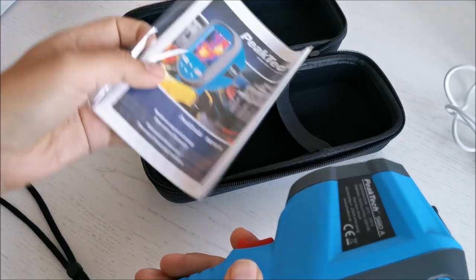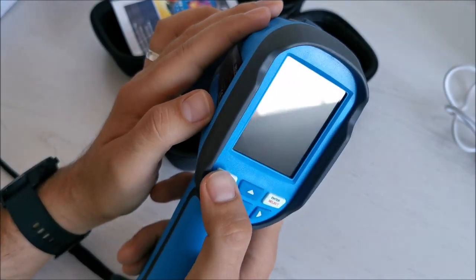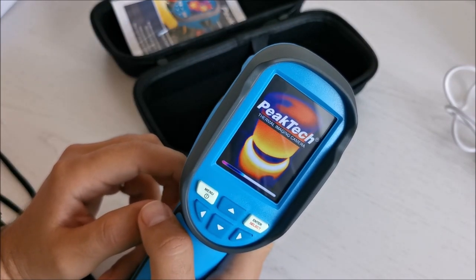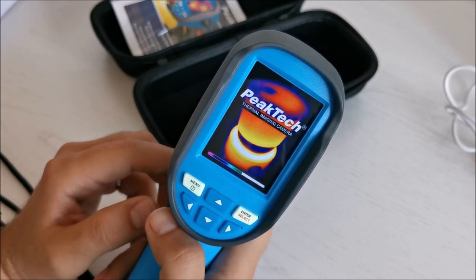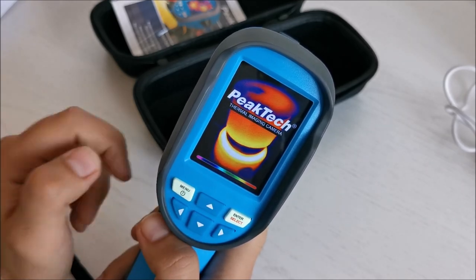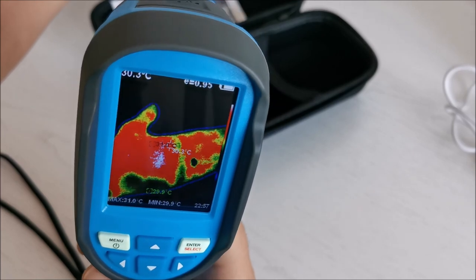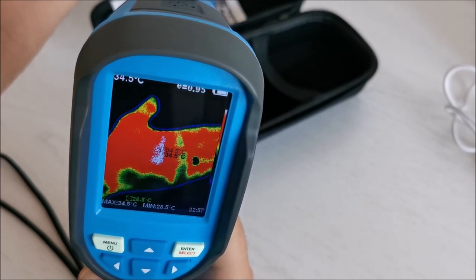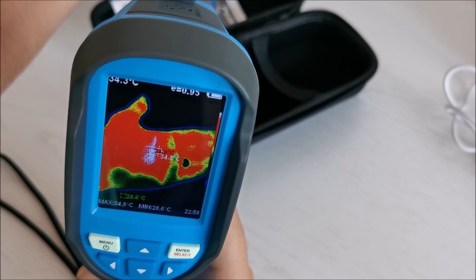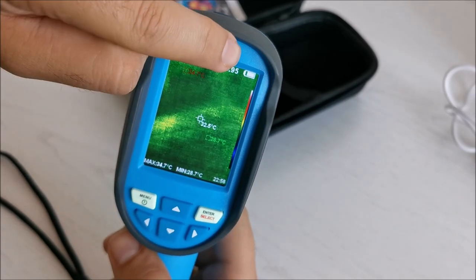Should we read the manual or do it like real men and just power it on and see what happens? Yeah, let's go like real men. Maybe it actually does have a charge. I have no clue what it will show us when it powers on. You can see the progress bar right down there at the bottom. Hello there. Oh, this is so cool. So my palm has about 30, almost 35 degrees at this moment. Battery, as you can see, almost fully charged.